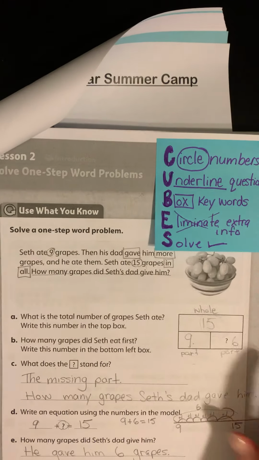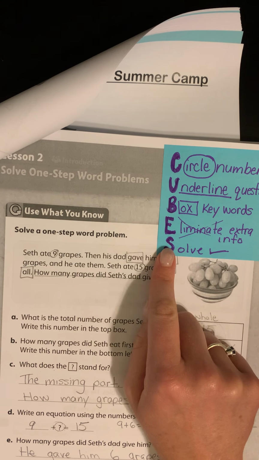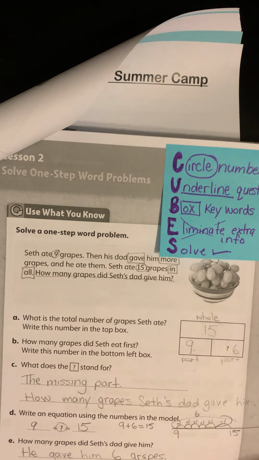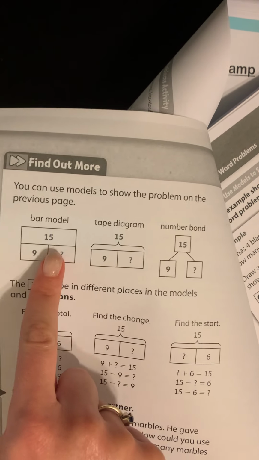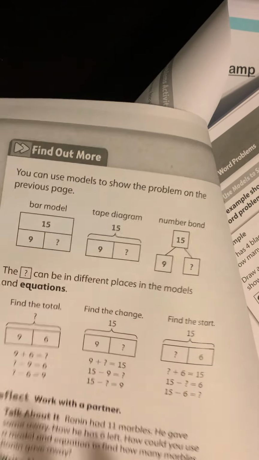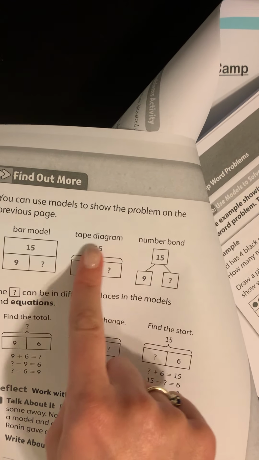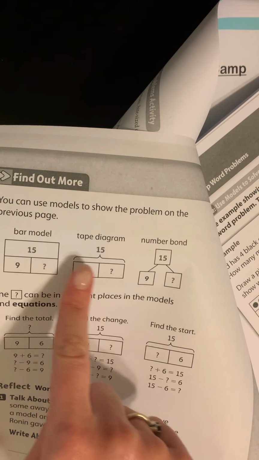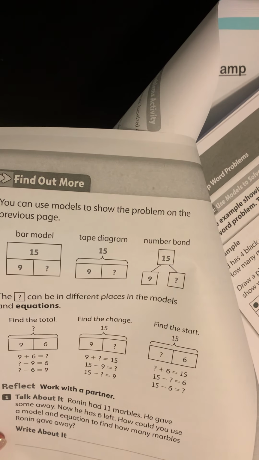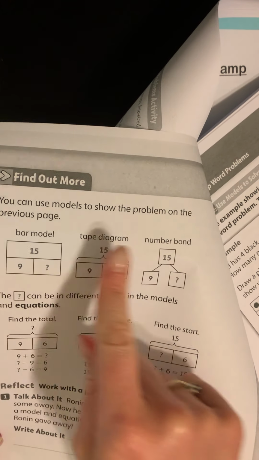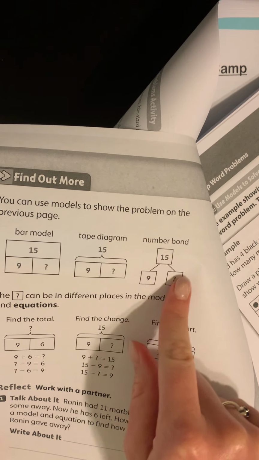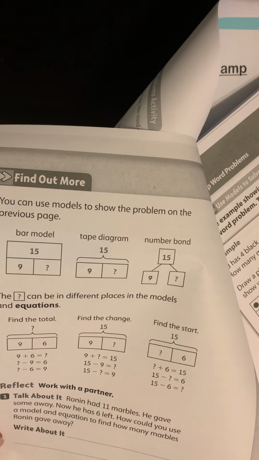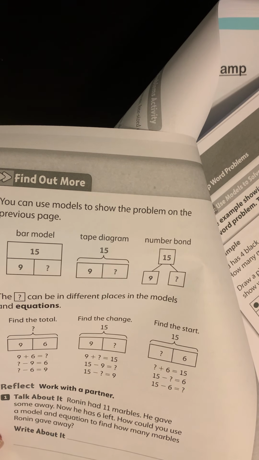Okay. So always remember, make sure for word problems, you're using your cube strategy. And the majority of the work this week is going to be using the part-whole models. You might see the bar model that looks like this, which is the one we just used, or you might see one that looks like this. Don't worry, they're the exact same thing. It just kind of has a little squiggly line, but they mean exactly the same thing, all right? And you've definitely seen this before. You've seen a number bond in first grade. We just move that number bond into looking more like a bar model. It all means the exact same thing, okay?